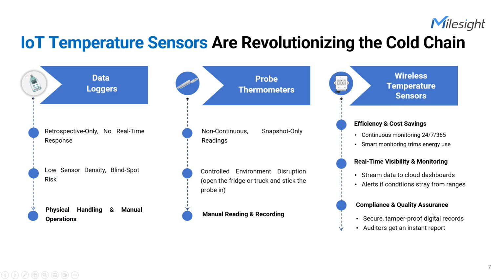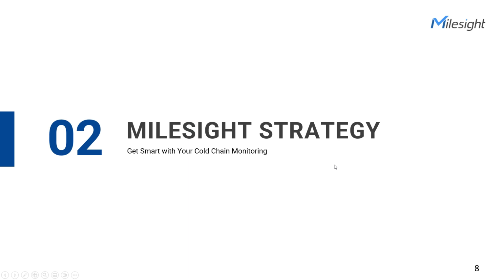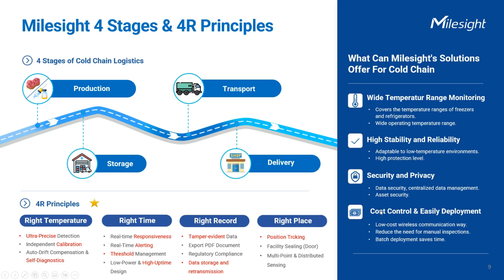There's a rule of thumb that for a piece of technology to be replaced, the newer alternative has to be 10 times better than the existing solution. In this case, IoT cold chain monitoring isn't 10 times better than a driver with a pencil, it's exponentially better. Because close enough isn't good enough when lives and livelihoods are on the line due to spoiled vaccines or ruined shipments.